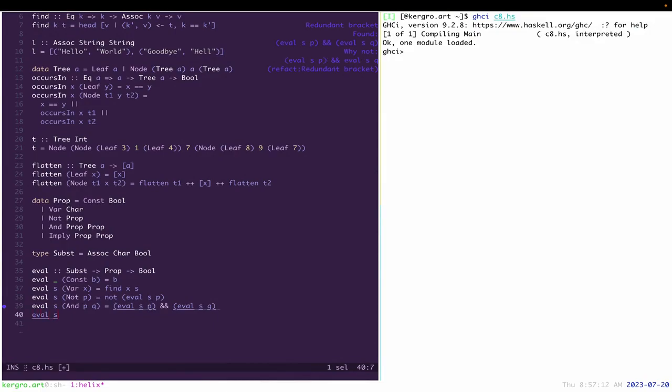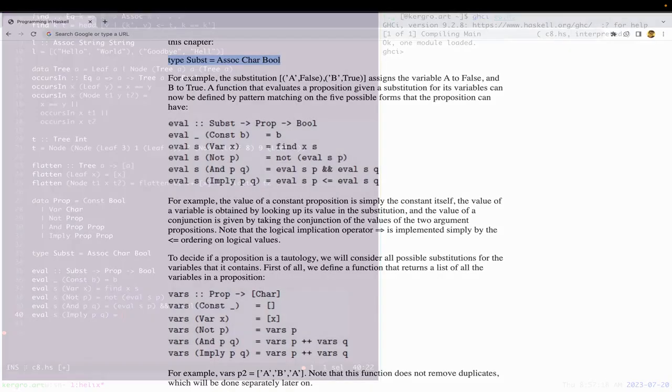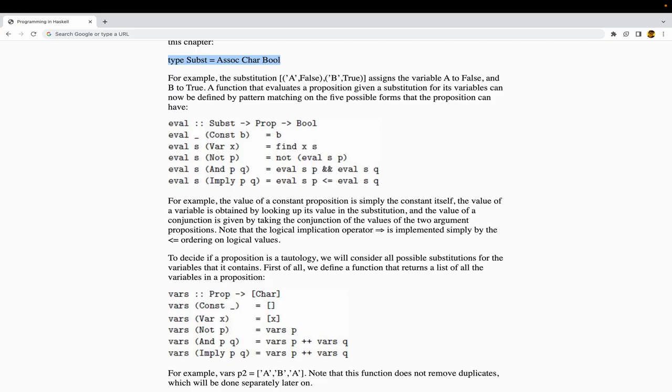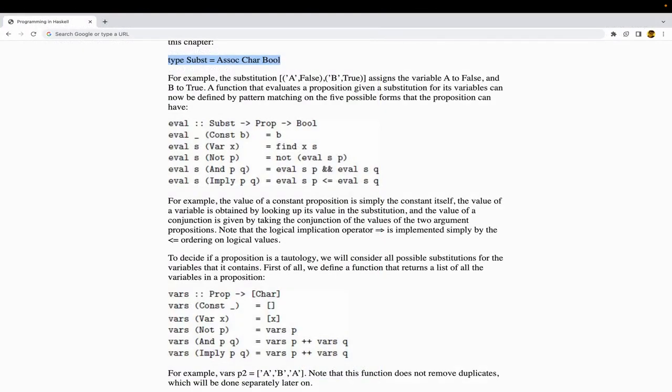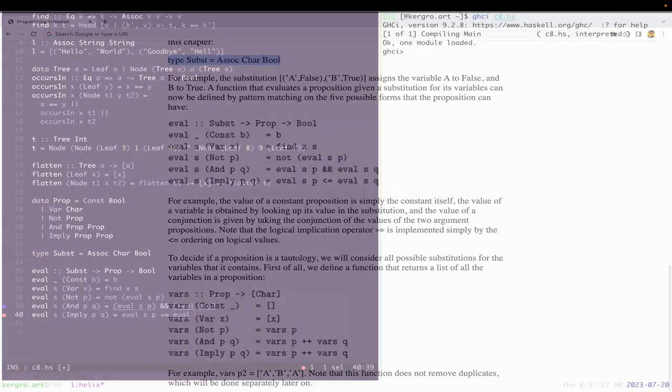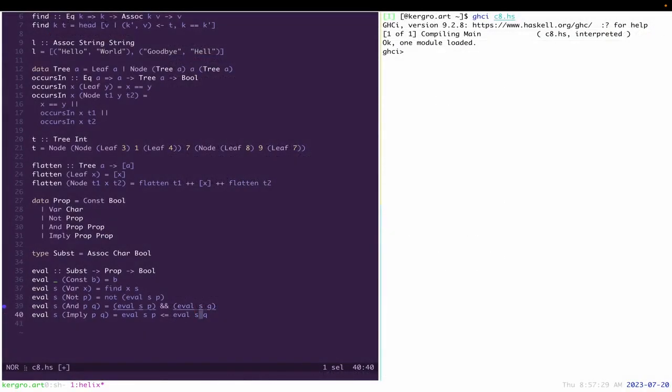Then eval s imply, whoa, what is that? Oh, that's just less than or equals. Wow, that's interesting.